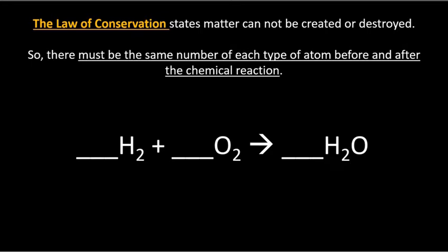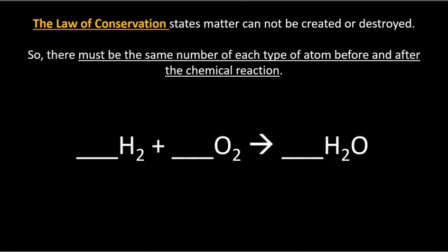Now, if you look at the chemical equation in front of you, you have H2, which is hydrogen gas, plus O2, oxygen gas, gives you water. The substances that are on the left side of the arrow, or the side at least pointed away from the direction of the arrow, are the reactants. They are what are going into the chemical reaction. What comes out afterwards is called the product. Just like a factory makes a product, the chemical reaction makes a product.